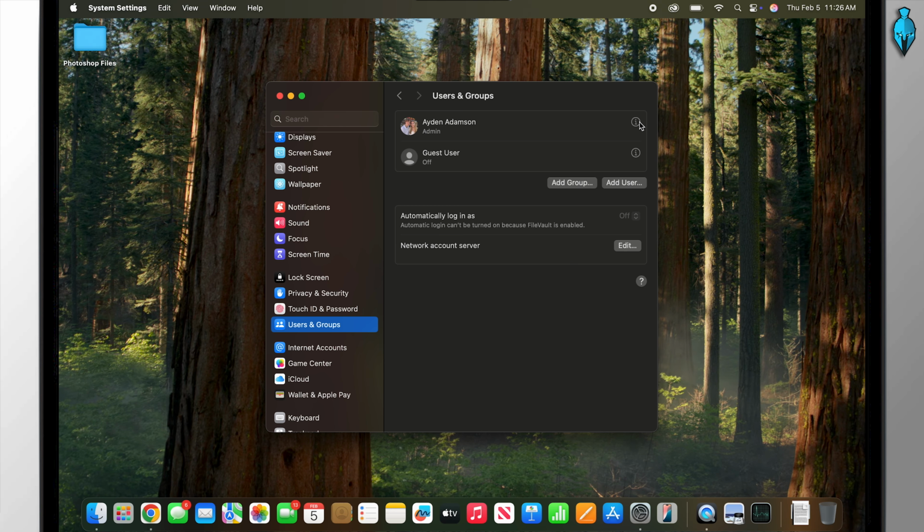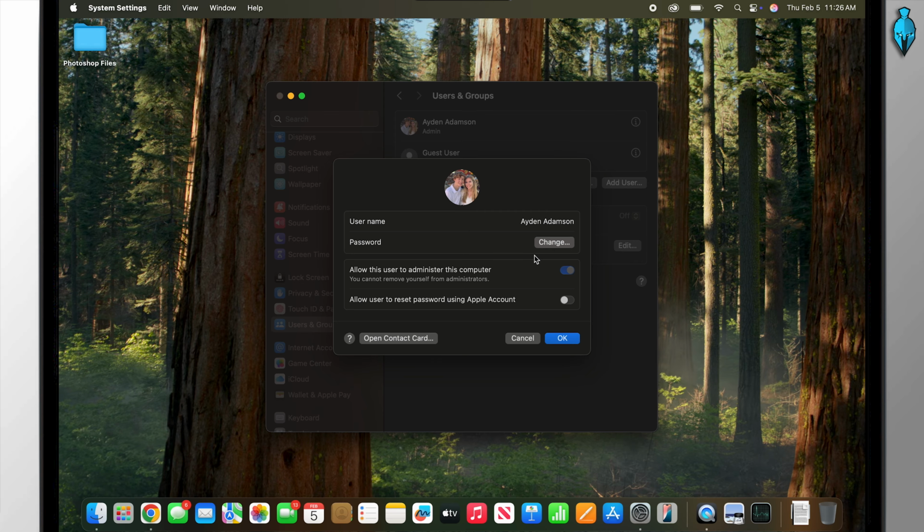Select that. Little eye icon right here, and after doing that, you're going to see the option to change a password right here. Simply hit change, enter in your current password, and type in your new password and confirm it. You can also add a password hint if you want, just in case you forget it later, but whenever you're done, confirm the change and your password will be reset. It really is as simple as that.